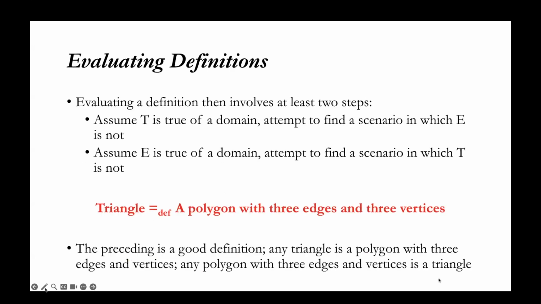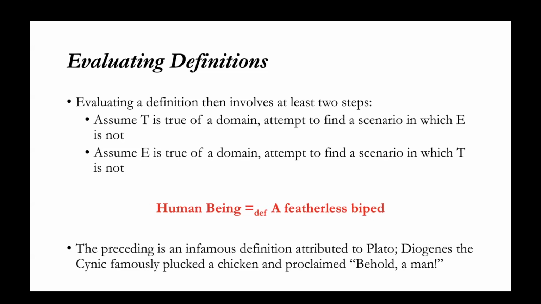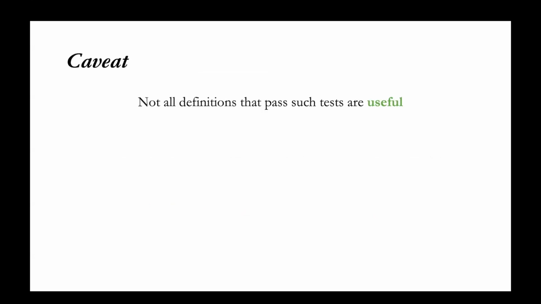So more can be said than I have said previously, though. So far, again, this is all old hat. You've seen these. Featherless biped, bad example. Famously bad definition. But I'll add some more content to these discussions. So not all definitions that pass that back and forth test are good definitions. Sometimes you'll hear that back and forth test described as necessary and sufficient conditions. I may slip into that language just here and there, but that just means: if the first part's true, is the second part true? The second part's true, is the first part true? That's all that means. Just some jargon people use.